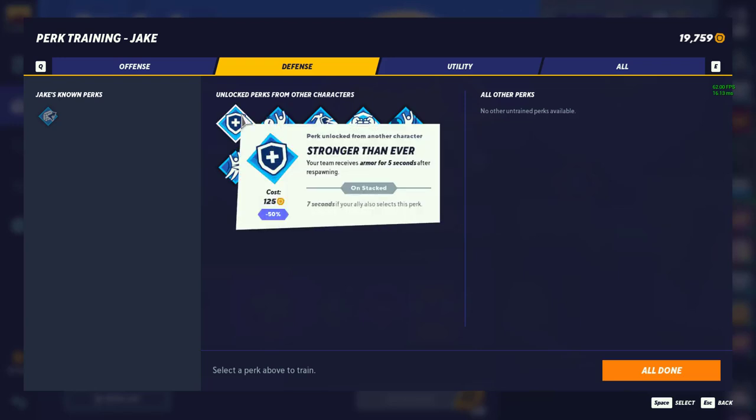Perks right now, again, this could change in the future, do cost 250 a pop, but if you already bought it on one character and you need it on another character, it costs 125. And I know a lot of people are saying, but I already bought the perk on this character, why don't I just have it for all my characters?